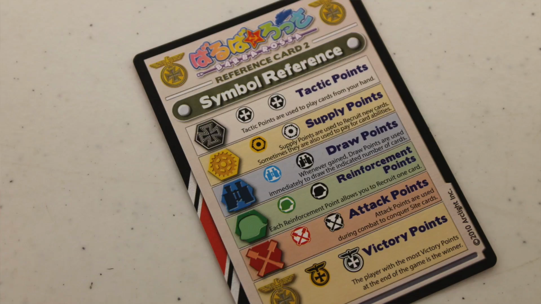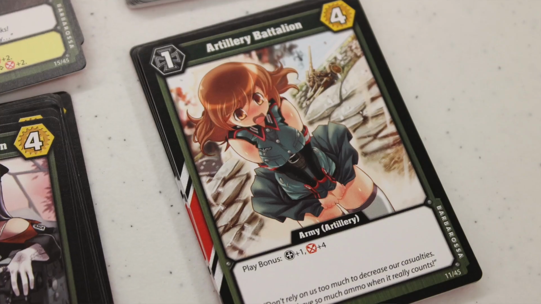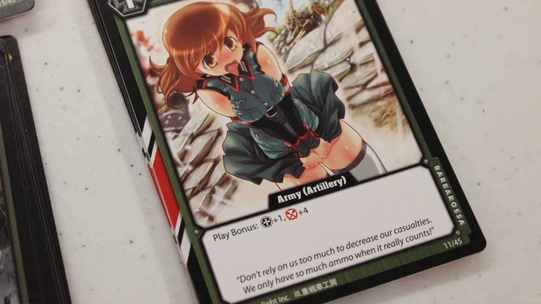But then you can also play cards. The cards give you more tactic points, so you can play more cards. The cards give you recruitment points, and we'll talk about that later. They'll let you draw more cards. So there's all sorts of things. But they'll also give you attack bonuses that you will see as well.